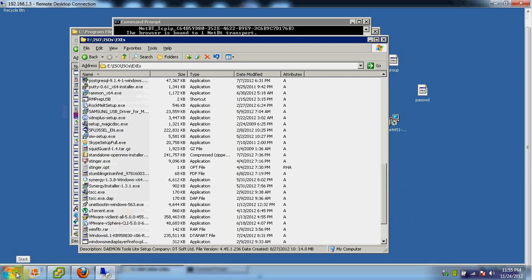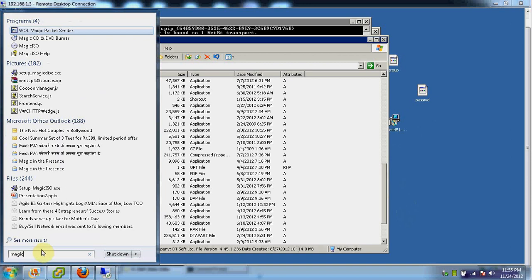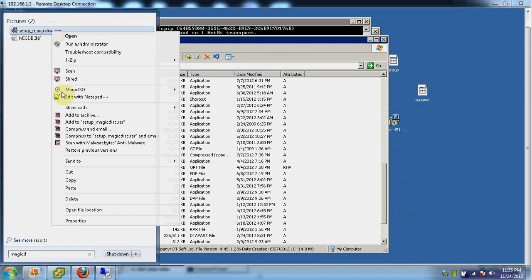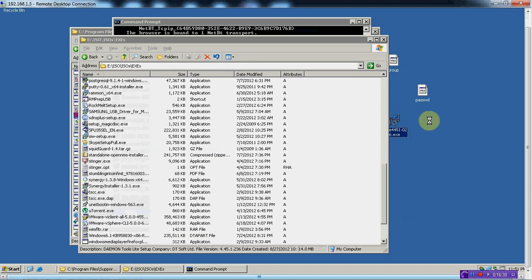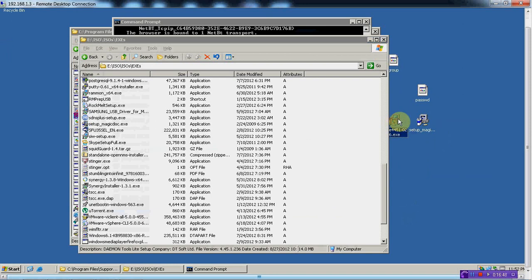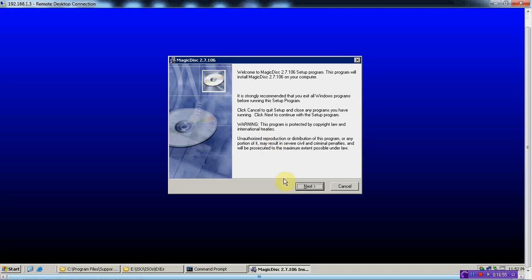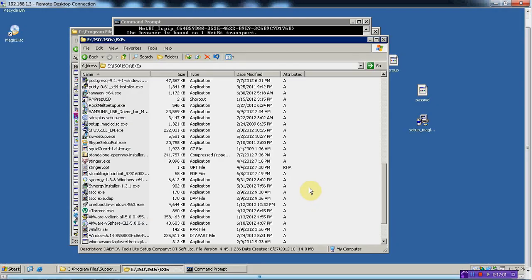That's fine. Alright, so now I can mount the ISO.